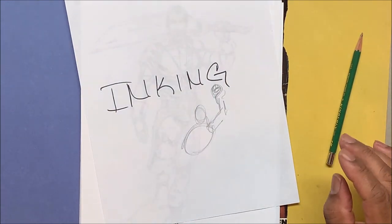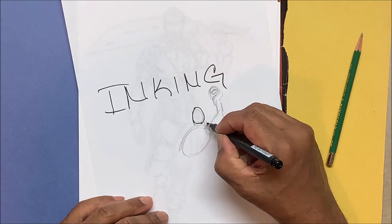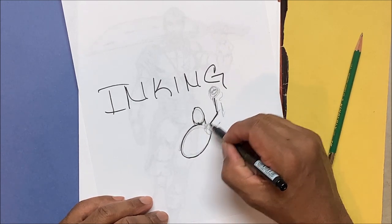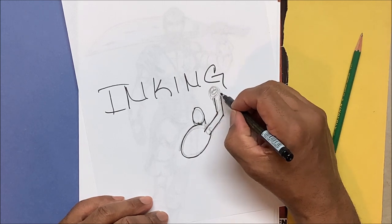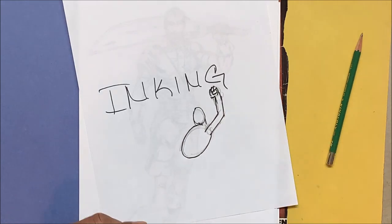Find an ink one that works. It's too big. All right, whatever. I'm just going to grab one. Take it and ink it. This is the fat. I wouldn't normally do it. Everything you have, just ink it. Or everything you draw, ink it.